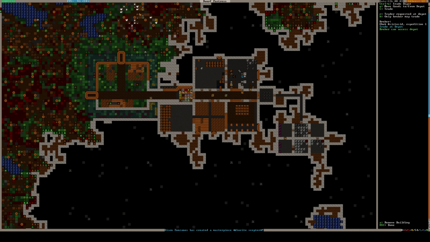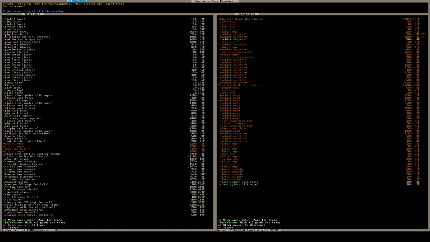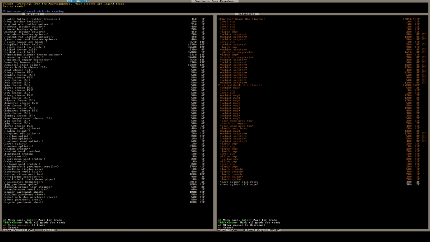Is our trader back? Yes, let's try to trade again. And scepters are a few decorated ones this time, so this is actually our more valuable stuff here. Grab a few things of paper. It's expensive, but I just like to have the more wide breadth of stuff that we can have in our stockpile, the more likely we're going to be able to build legendary stuff when we need it.